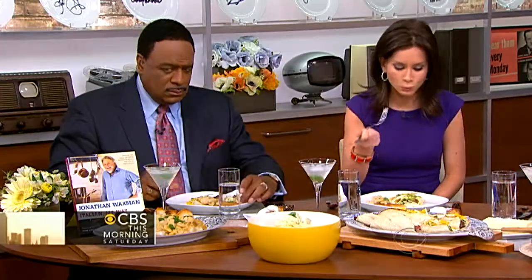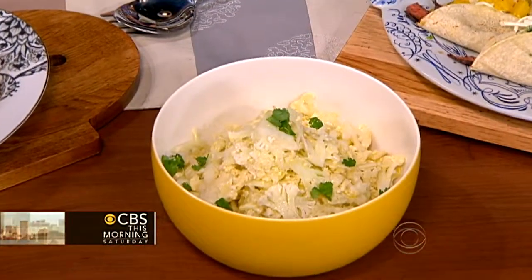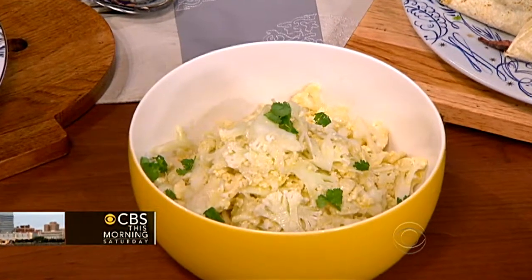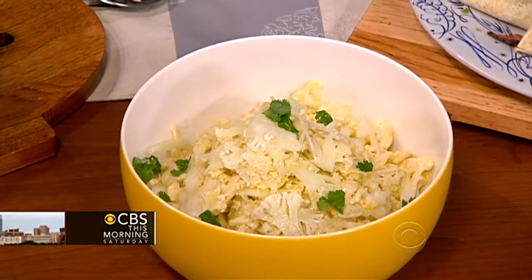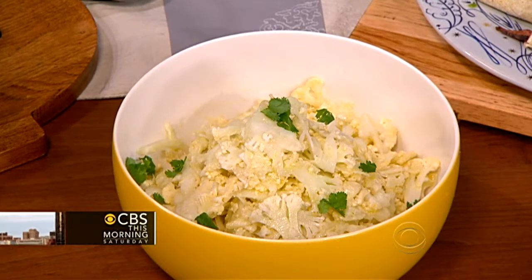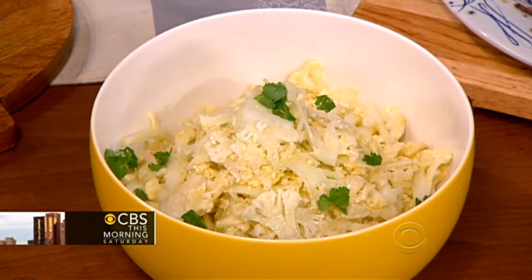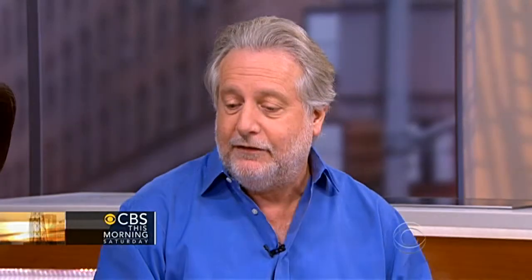And then a little jicama to give it some crunch. You have two sides as well. At my restaurant Barbuda, we do a raw vegetable salad — raw vegetables. Cauliflower is in season now; we also do it with shaved asparagus and brussels sprouts, and it makes the brussels sprouts really edible. All you do is shave it, slice it however you want, toss it with a little spicy olive oil, some cheese, a little lemon, and sea salt. That's it — delicious.